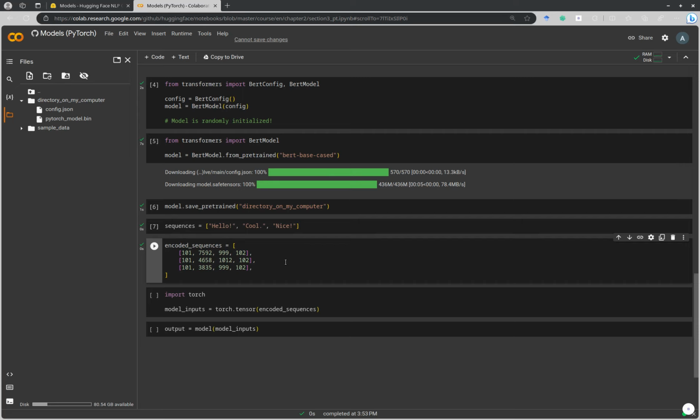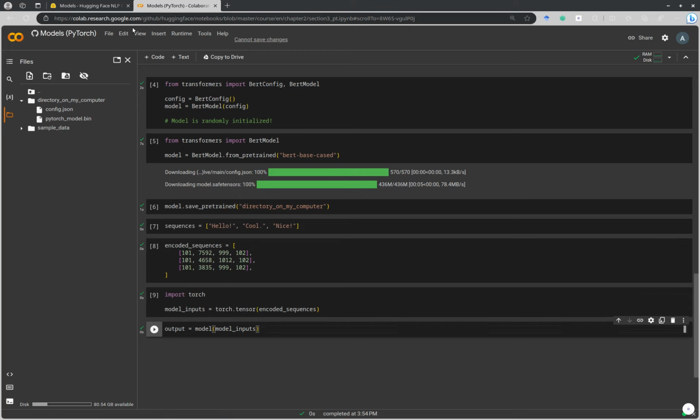Now after encoding, we need to convert those encoded sequences into tensors so that they can be given as input to the model, as the model only works on PyTorch tensors, since we are using PyTorch as our working tool. And then we convert them into tensors. Now those tensors can be passed as input to our model to get the proper output.